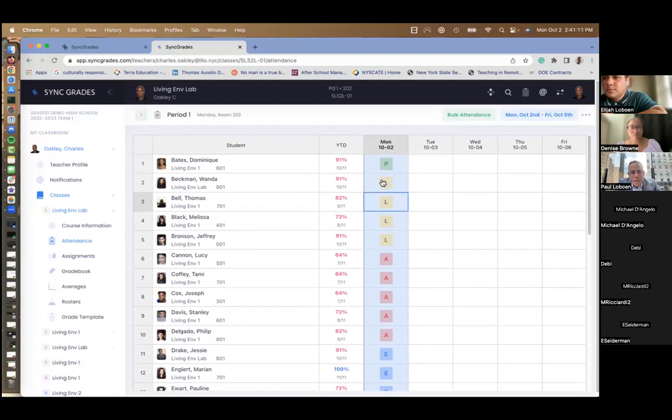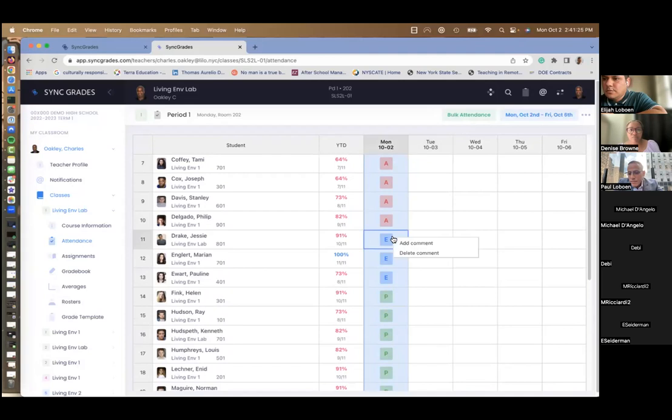Also, if I mark the student late, I can double right click on the box and add a comment. 15 minutes late. Or medical appointment.